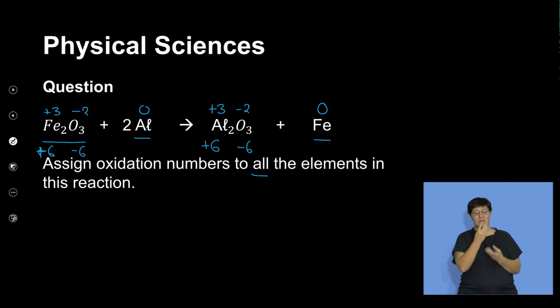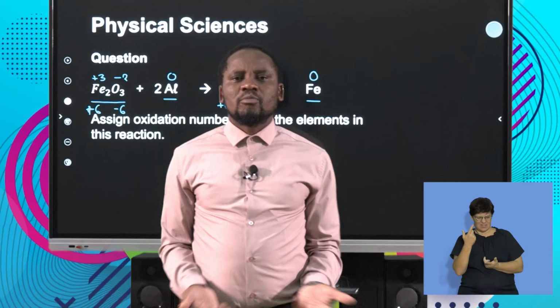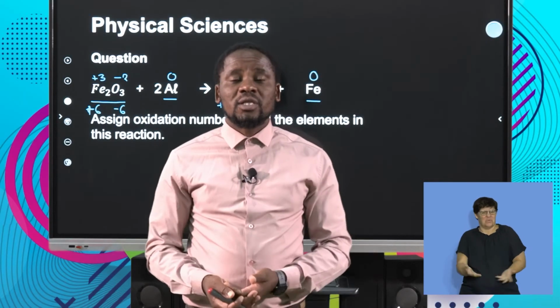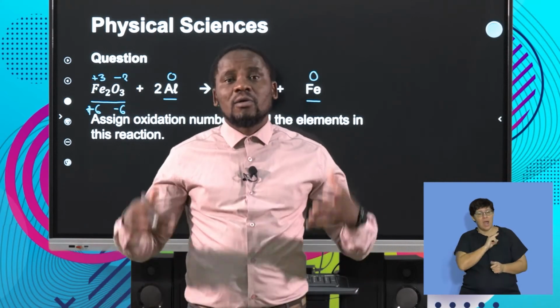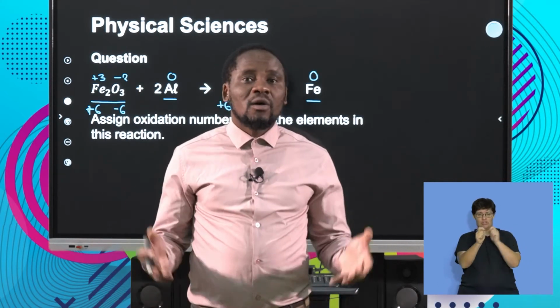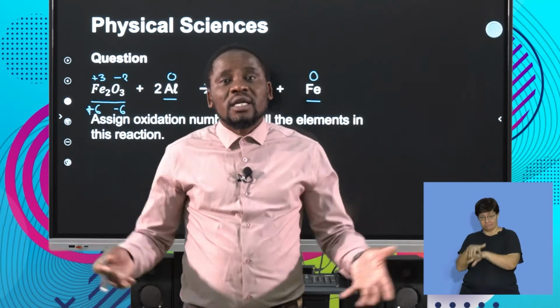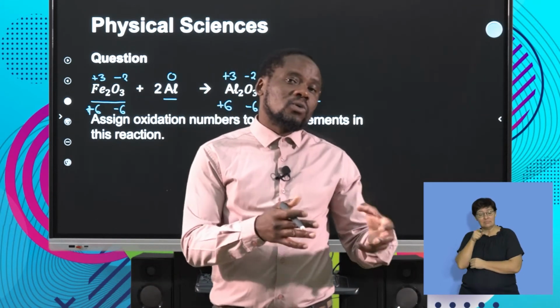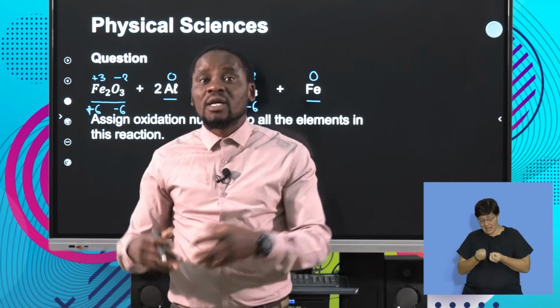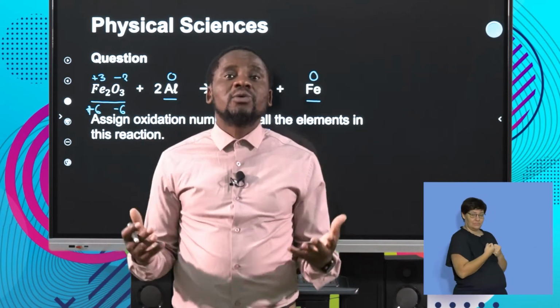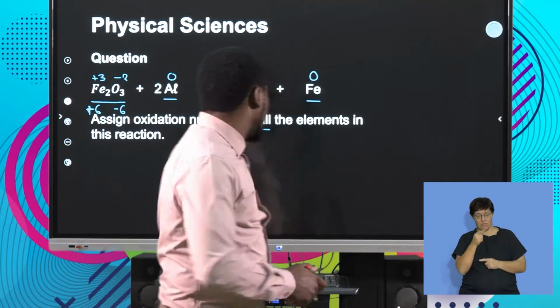Now immediately one thinks, why is this important? Why are these rules important? For us to keep track of changes in oxidation number of a particular substance in a reaction, we are able to understand whether that substance undergoes loss or gain of electrons as far as the transfer in the context of redox reactions. Right.